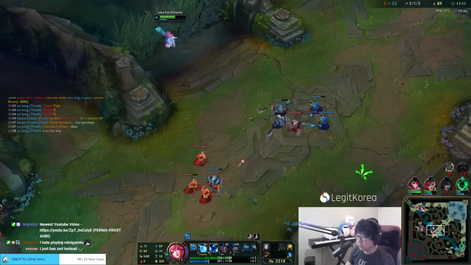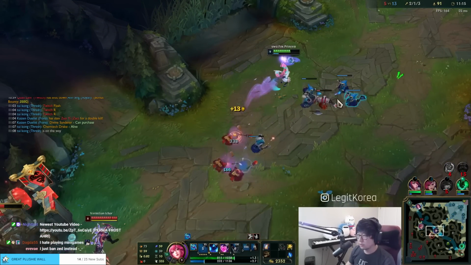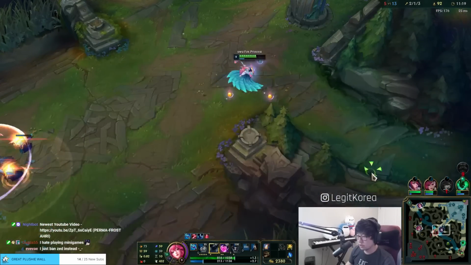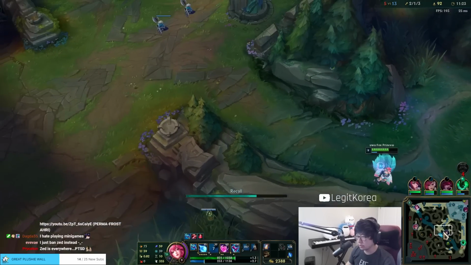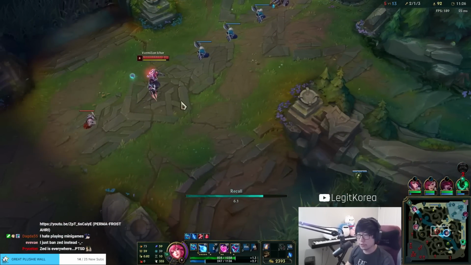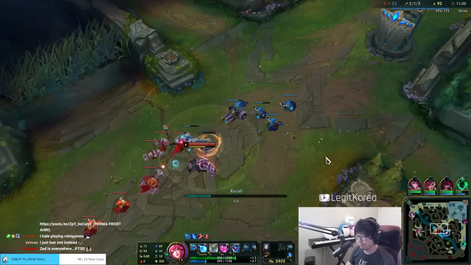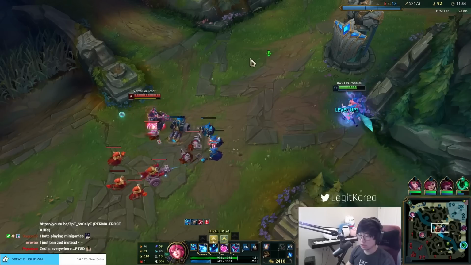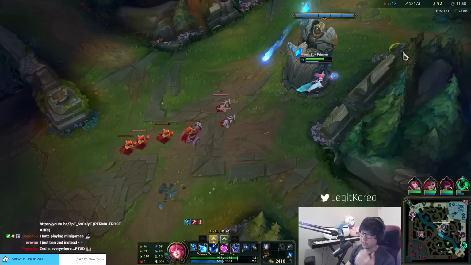Zed's gonna come back. He won't have ulti for a little bit. Okay, I can reset here. He's gonna walk up and try to clear this wave, so I'm gonna reset over this way. I might actually stay. He's clearing it pretty fast. So we're gonna stay, get our Lost Chapter for mana. Alright, and safely farm under tower.